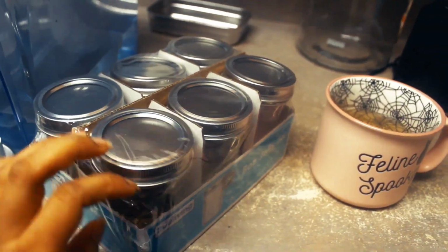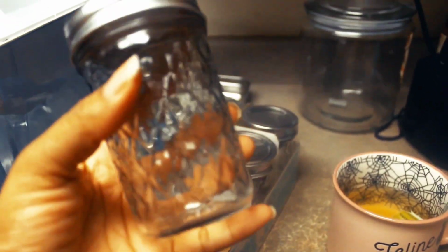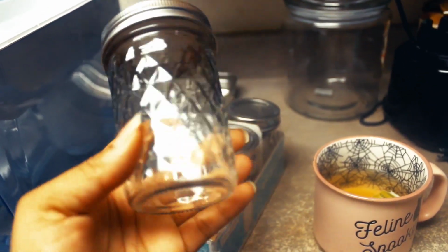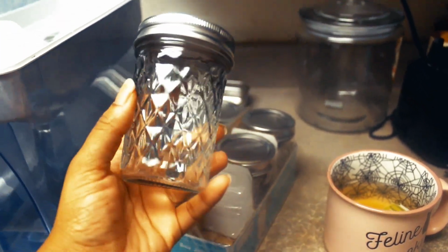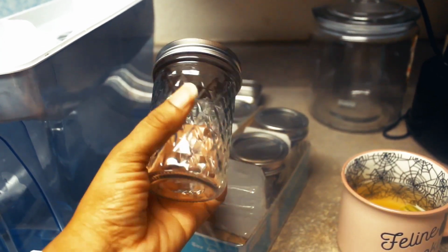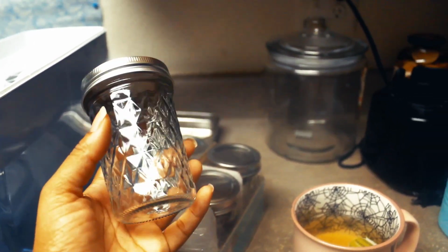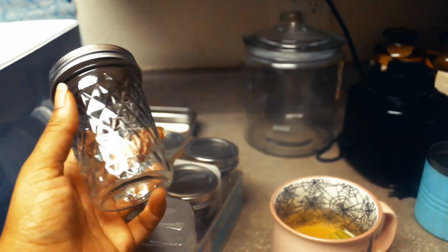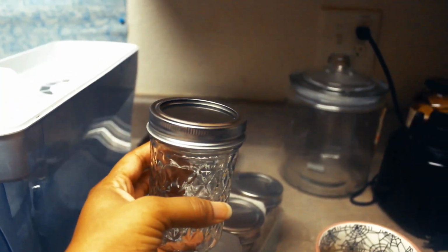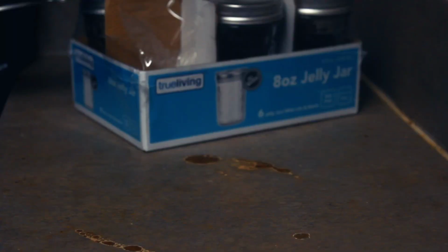I won't break them. So you say you won't break them? Mm-hmm. For me to put my curries and my masala in. Now some of my spices I don't want to go in these very long jars because I don't have that much of it, like black pepper. Black pepper doesn't have to go in such a big jar, but my curries and other types of spices would be perfect for that.